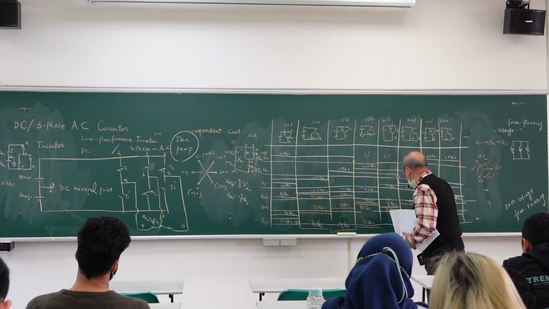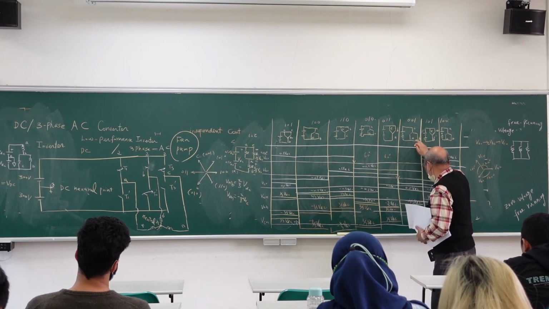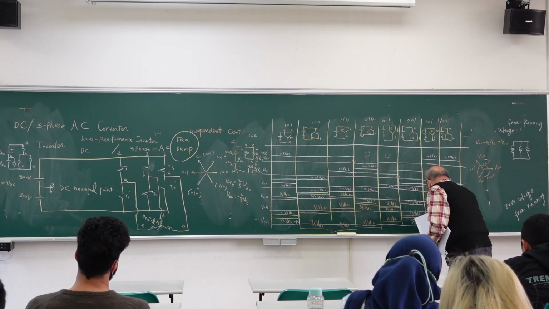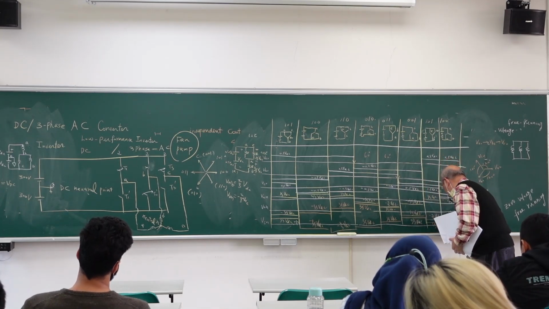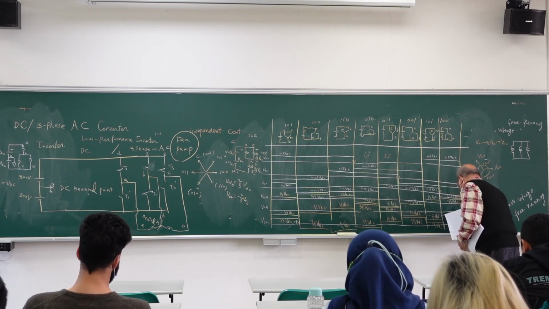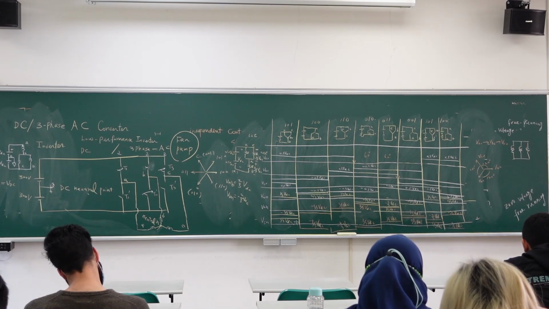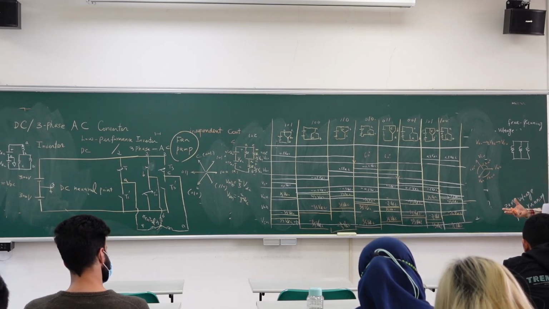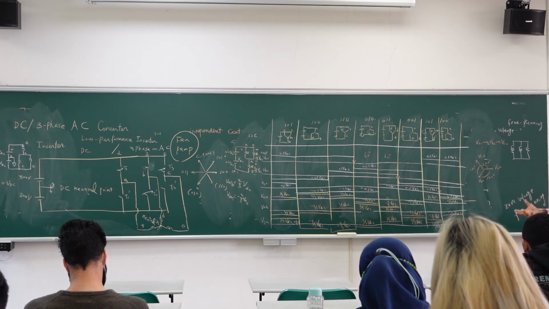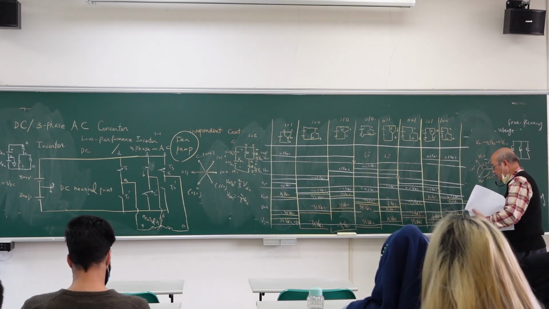And this one, plus 1/3. And this one, plus 2/3. And plus 1/3. Then minus 1/3. So you can easily draw by your own. If you know the idea, then you just follow the same rule. So you can draw VA0, VB0, VC0. You can draw VAN, VBN, and VCN. So I think we have a 10 minute break, and we will come back next class.